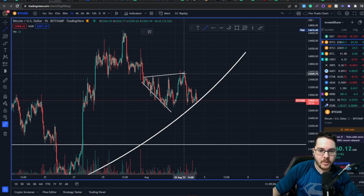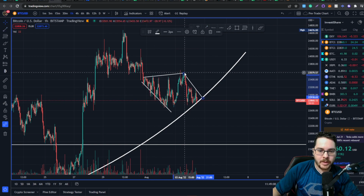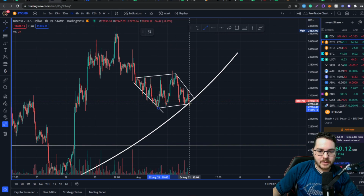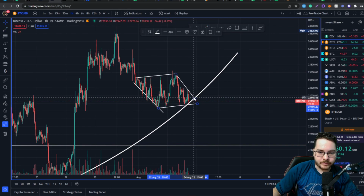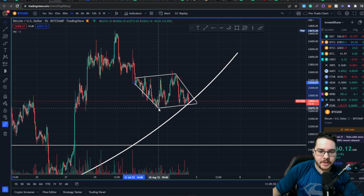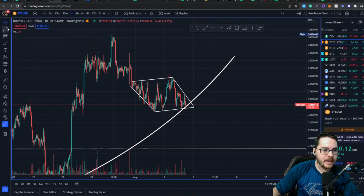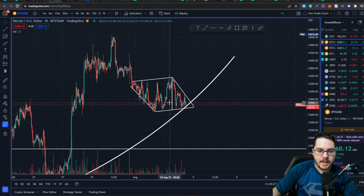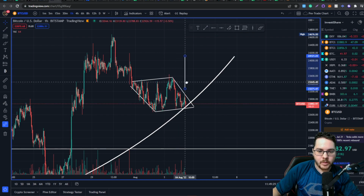We'll get the broadening wedge, and then we got volume dying again. So we had volume growing, then volume dying, and it creates these diamond formations you have to watch out for. They're typically reversal patterns, and how you get the technical target is you grab from the top center part of the formation and you put it down to the support line. And the moment you get the breakout is where you put the trend line.